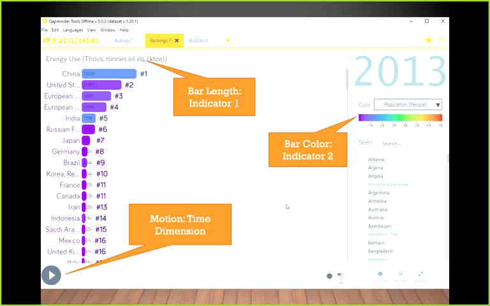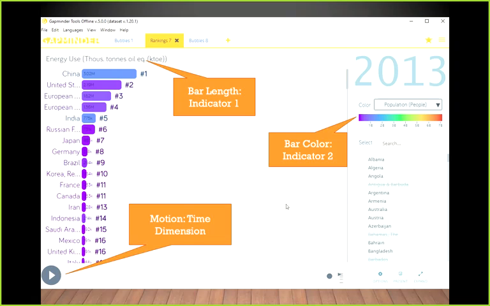The length of the bar is like a bar chart, but flipped from vertical to horizontal. The horizontal bar chart is the ranking, and the length, in this case, will be the energy use, which is the indicator.